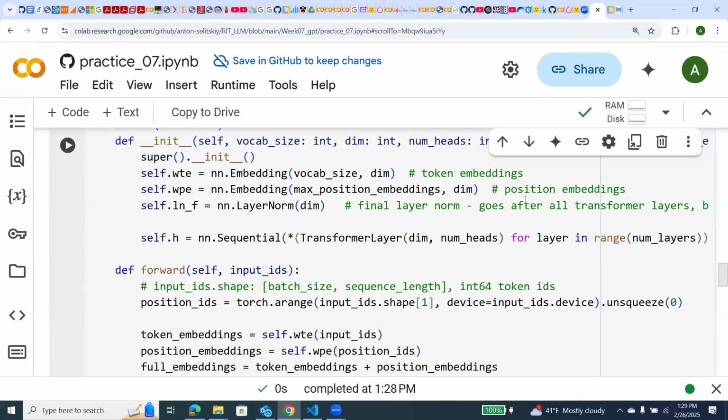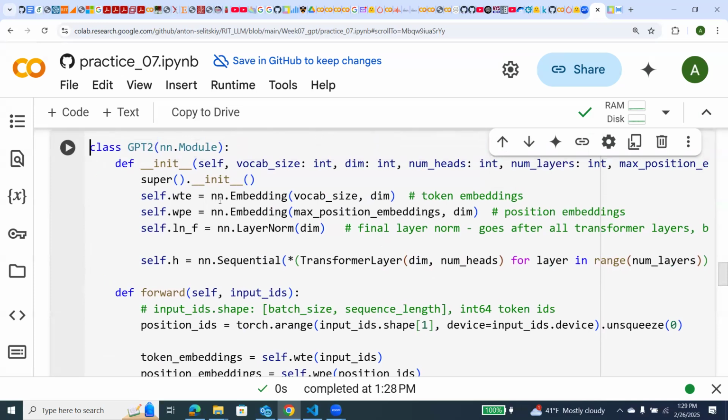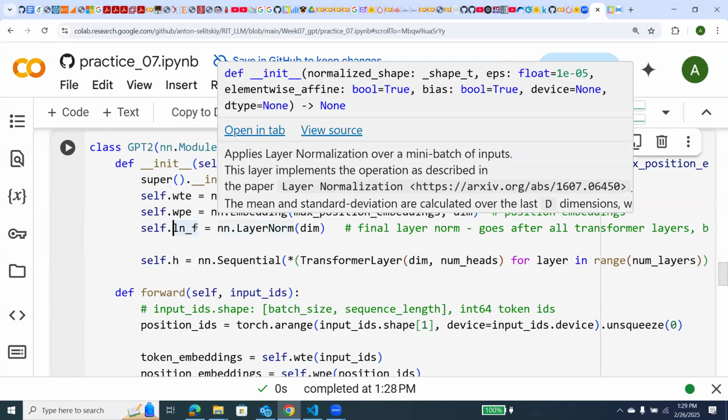Now it can process hundreds of thousands of tokens. But of course, it takes time. So we have the weights for embeddings. We have the weights for positional embeddings. And finally, we have the output layer.